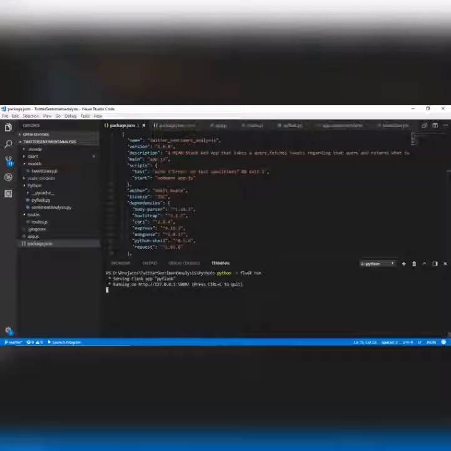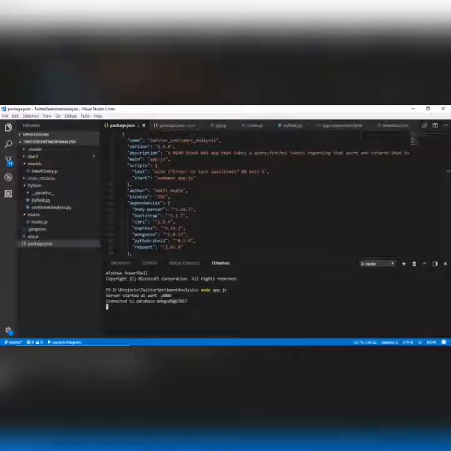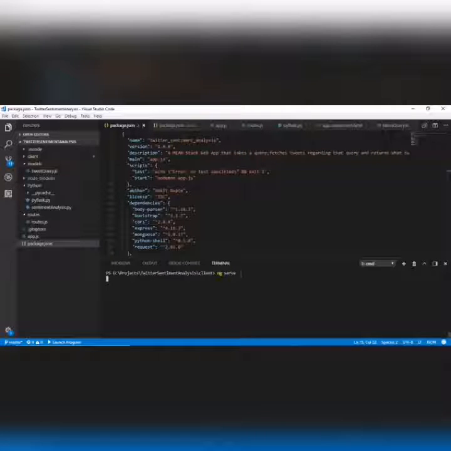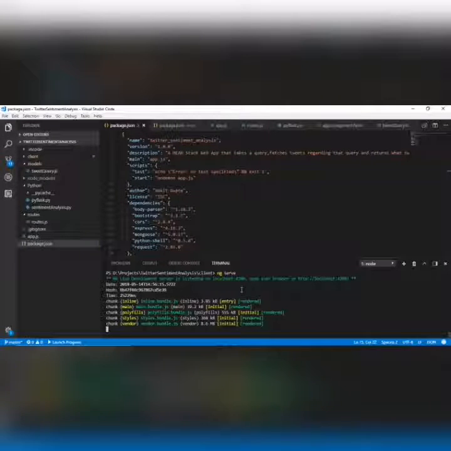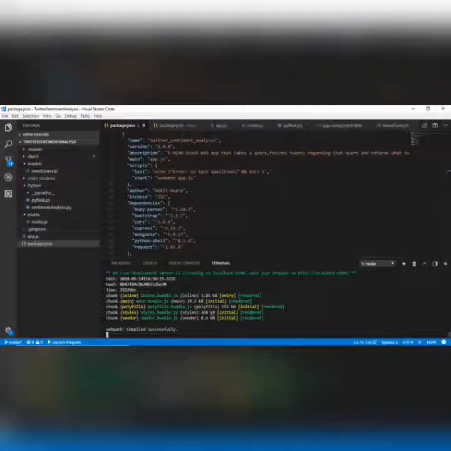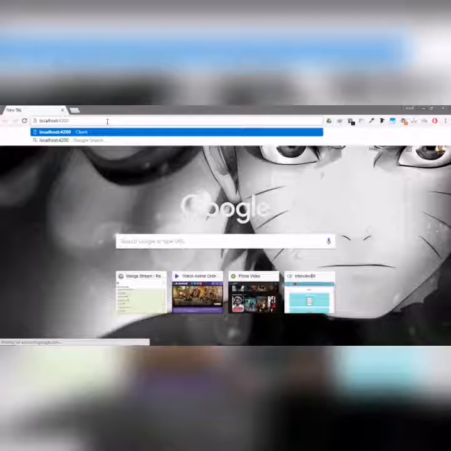As we can see, the Flask server is started. ng-server will take some time, and our Node server is started at port 3000 and it's connected to our MongoDB database. So once our ng-server starts, we can see our project. Okay. So our ng service is also running. So let's go ahead and see our application. Localhost 4200, and go ahead.